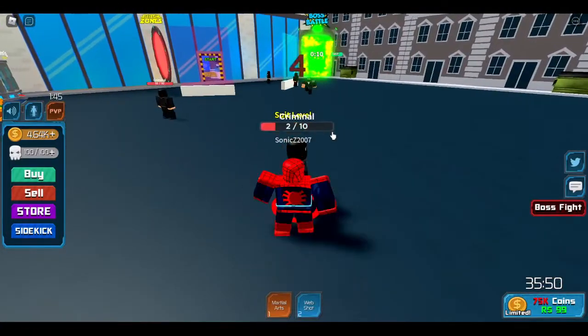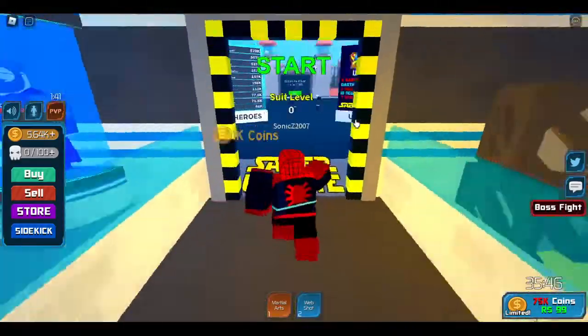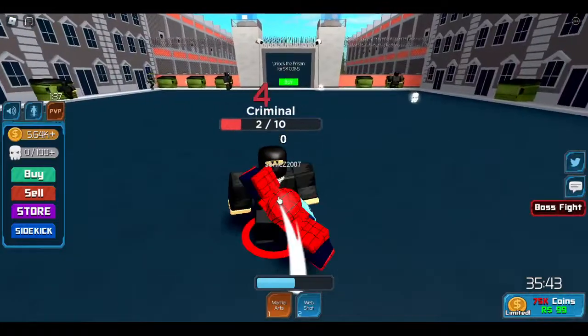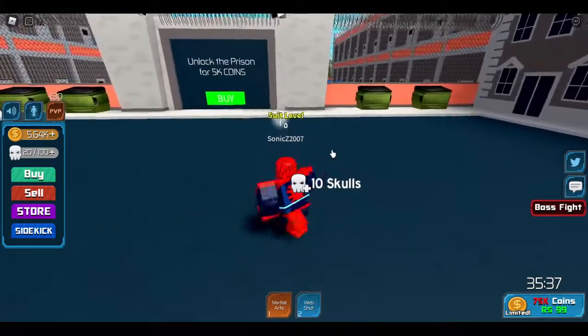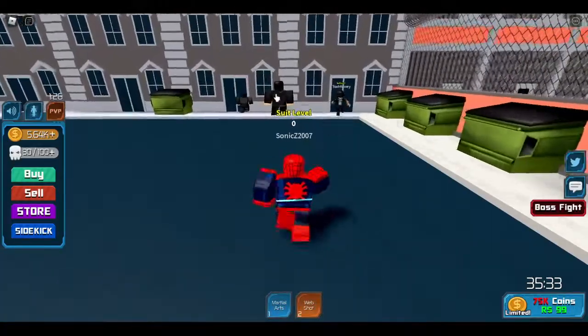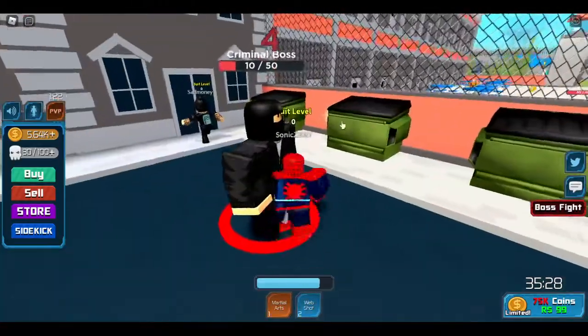Boom, boom, boom, bam, pop. Sell. Alright, we should have enough. I think we should do it. That gives a lot of stuff. So let's do it. Alright, let's get these really quick. Battle, not declined. Alright, now let's get spiders. Unlock the prison. Actually, should we unlock? We're doing good so far, because we're actually getting like 1,000 coins every second.